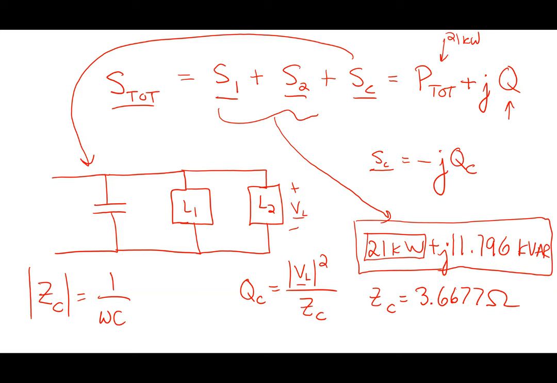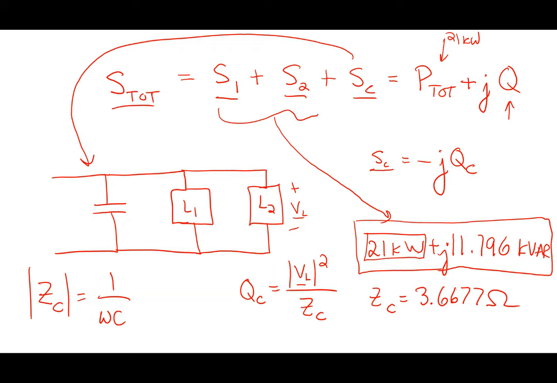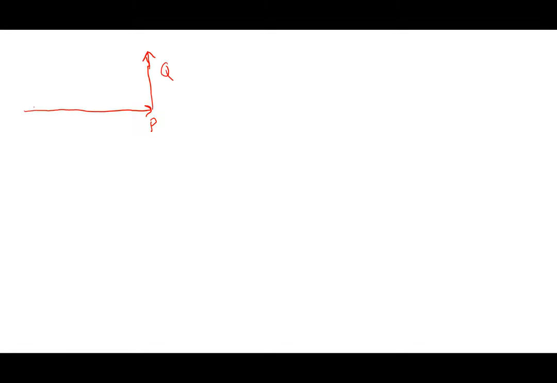The Q I don't know yet, but I know I want that Q to change from 11.796 kVAR. First I've got to figure out what the current power factor is. So we had 21 kilowatts and 11.796 kVAR. I draw the power triangle: P is the real-axis quantity, Q is the imaginary-axis quantity. The power factor here works out to be about 0.87 — something like that. For an industrial customer, this is probably a no-no. Utilities usually want them to be above 0.9, and they will actually bill you if you're this low.